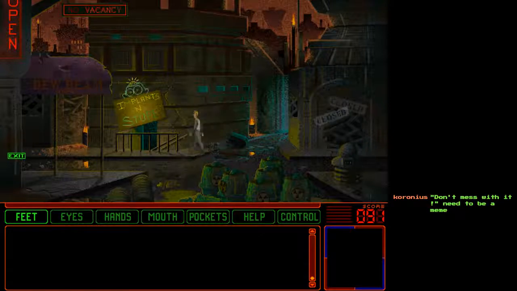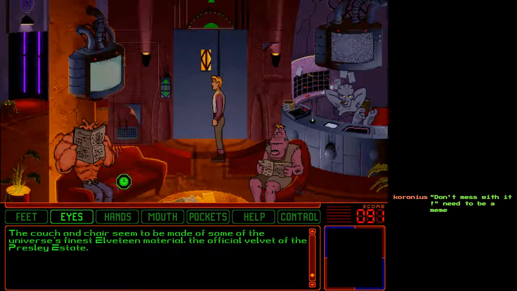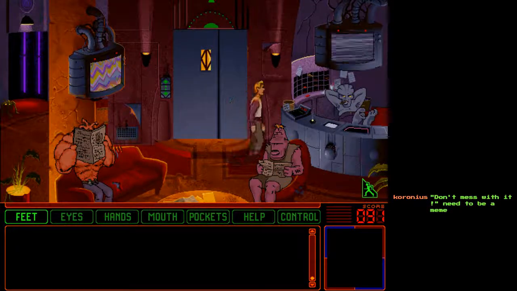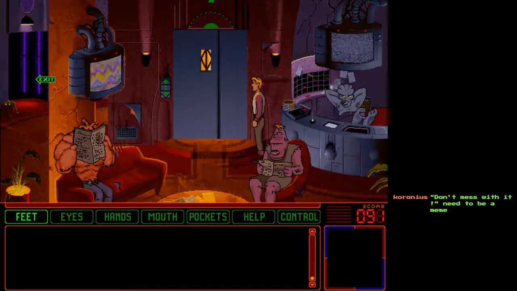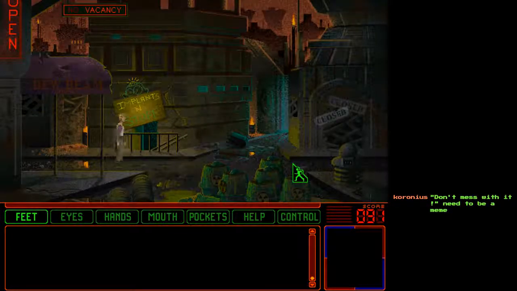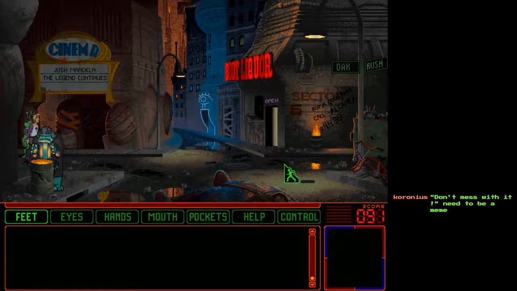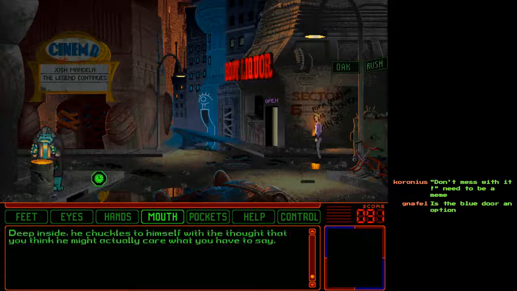Where is our fine friend? The couch and chair seem to be made. Your utterances. You drew. Could he be? This is an interesting billboard. You. Well, maybe deep inside, he chuckles to himself with the thought that you think he might actually care.